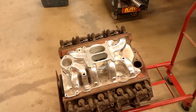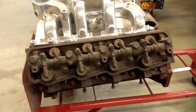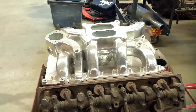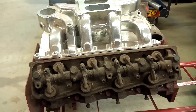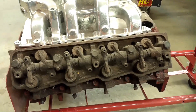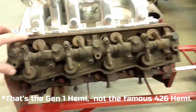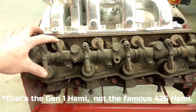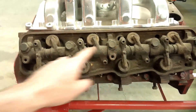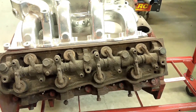A little spoiler alert for those of you that watch my videos — I bought these tools for this engine, which is going to be a stroker engine in my convertible. Some upcoming videos if the weather ever gets nicer and that money tree I planted ever starts sprouting some cash. This engine's a 318 poly — a lot of people call them the semi-hemi. This was Chrysler's replacement for the Hemi engine. It's still got the opposed valves and a semi-hemispherical combustion chamber, but it only utilizes one rocker shaft instead of two like the Hemis did. It'll be a fun project in the future.